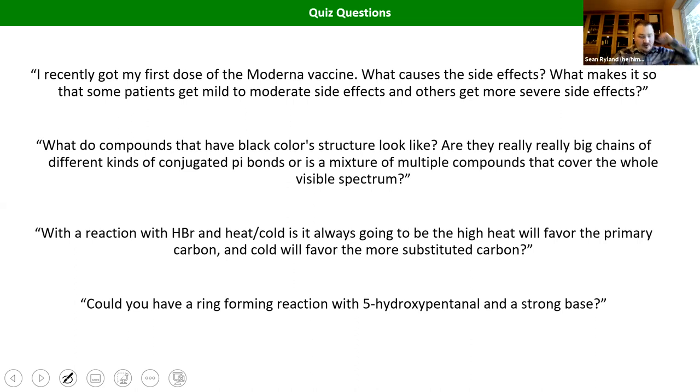As to why some people get it more severely than others, that's a little bit trickier, mostly just because there are a lot of variables. Genetics can play a role, as can exactly how much of the vaccine and in what area. Even if three people get a shot in the shoulder, they can be slightly different amounts of the vaccine, or hit different parts of the muscle and travel through the body differently, even if it's overall the same vaccine. And so you're going to get slightly different symptoms and side effects that way.